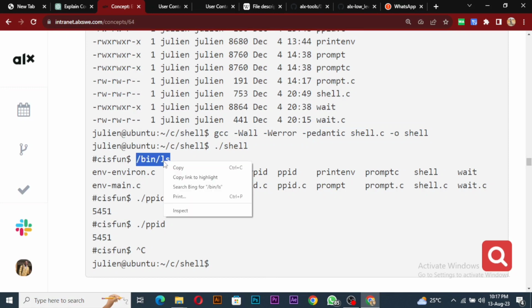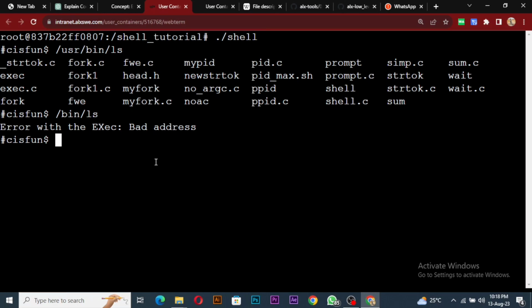But the thing is, on our own system it is /usr/bin/ls. So I don't know. Error with the exec, bad address. Okay. The exec would not execute this guy because it's not part of this stuff, right? So let us see if we can run this ppid.